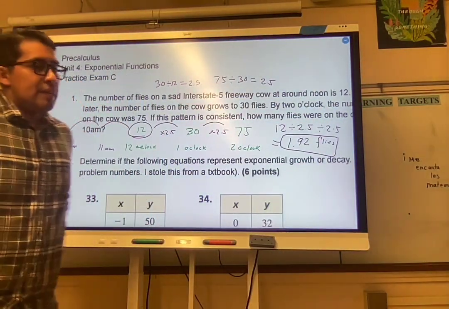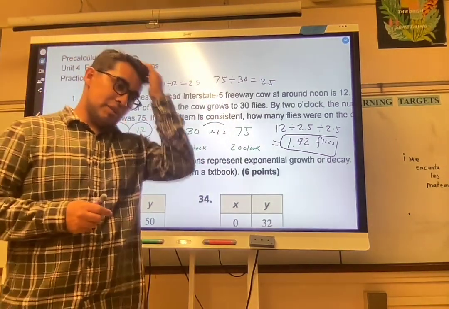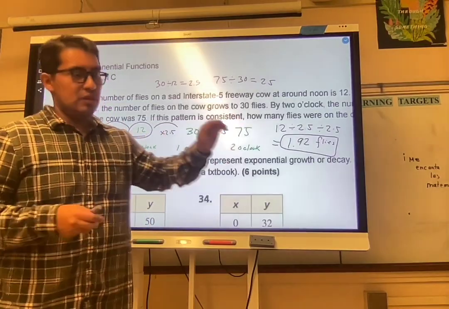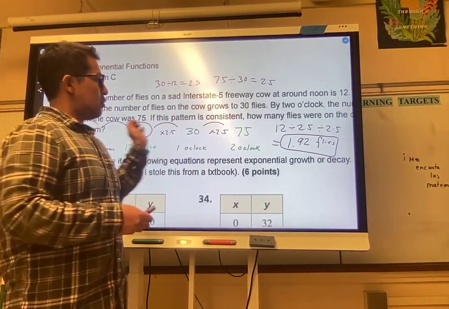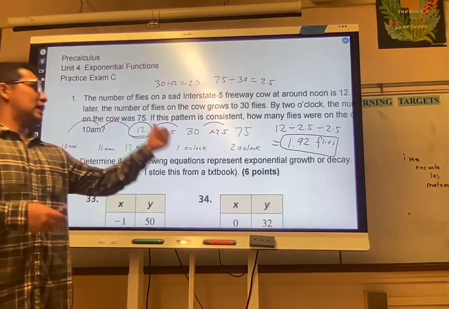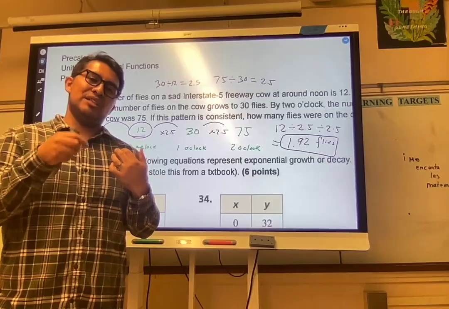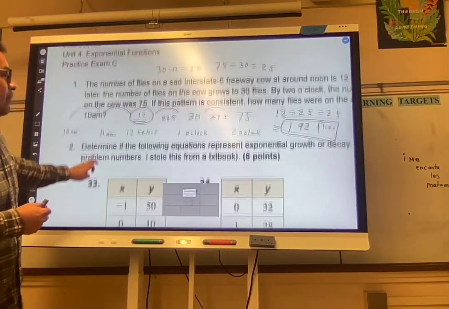Okay, so as you'll see on your real exam, the first question is meant to be done just by constructing a table or a diagram of sorts, right? And you want to think, what is the constant multiplier to go forward? In this example, we have to go back, okay? But it's always constantly multiplying by the same thing. That's the definition of exponential growth or decay. We're constantly multiplying by a number.